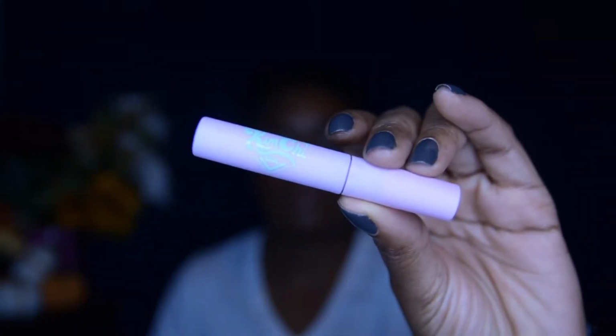Okay, next I got a freckle product, and this is from Kim Chi Cheek Boutique or something. I don't really know. And this is the only shade. They only have 1 shade in this freckle product, and it's in this really cute matte satiny type packaging. I actually think this works.